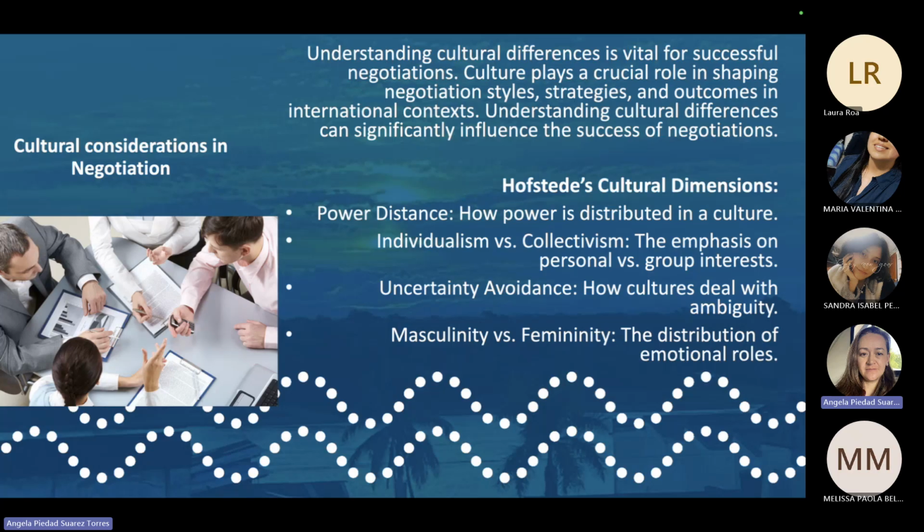And they want to know you. They want to know if they can trust you. What type of person are you? If you are reliable. Those are elements that are very important for the Chinese. But if you do the same with an American or an English or a German, that's going to show a different interest in the process of negotiation.